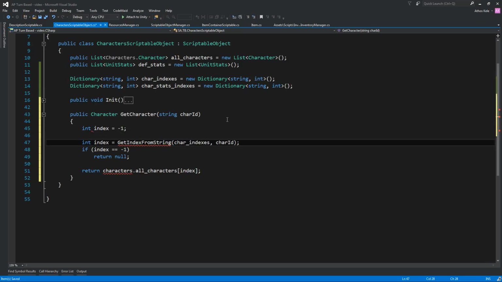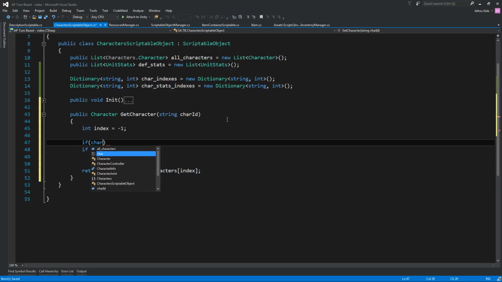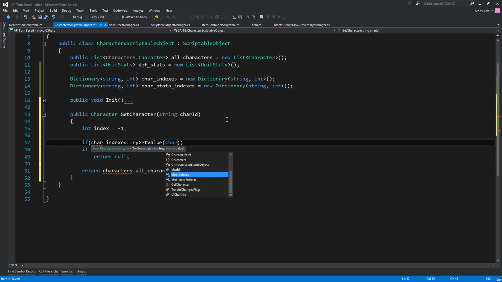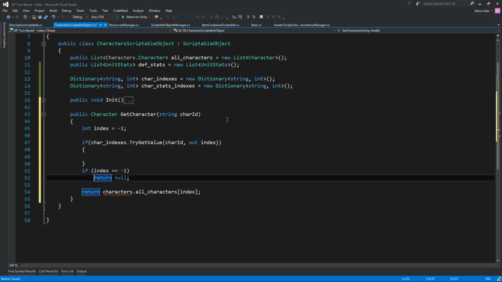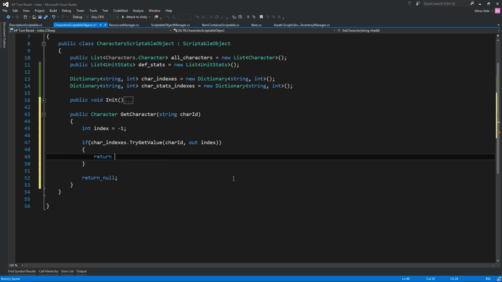Index -1, and over here say if characterIndexes.TryGetValue, character ID, out index, then this will be return null, return all characters index.